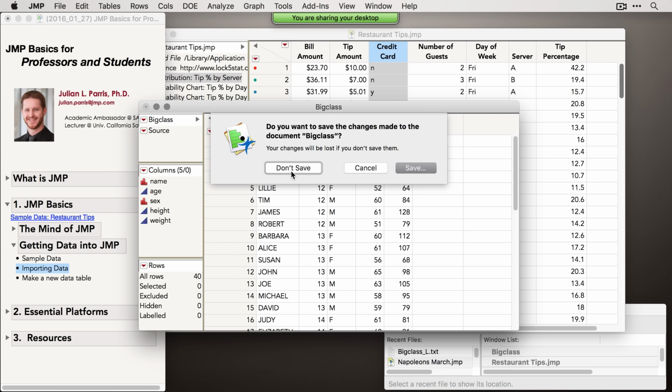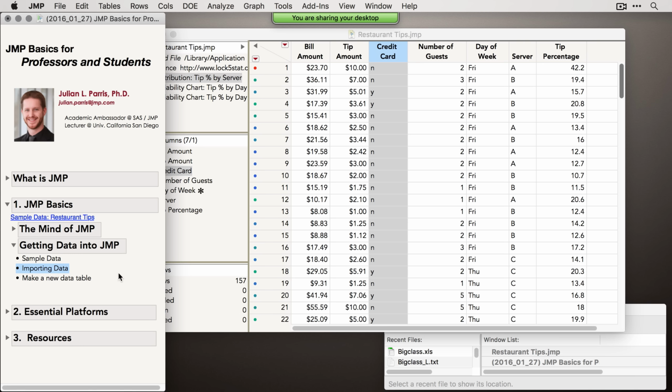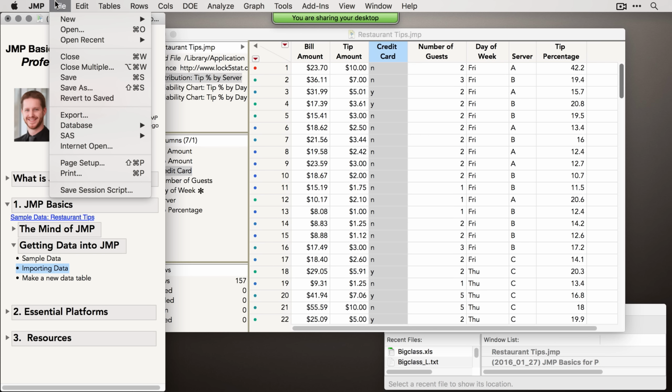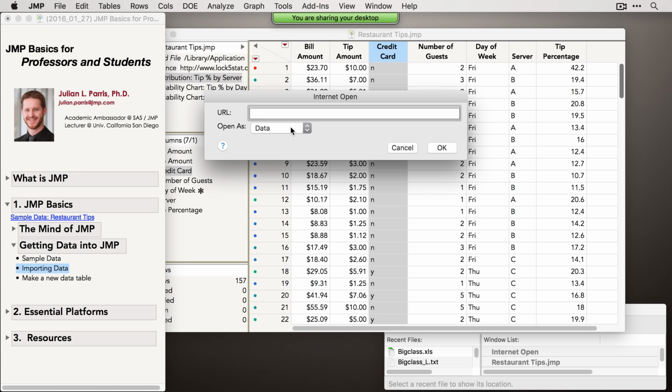All right, so that's bringing data in. You can bring in from many different types of data, including SPSS, R, MATLAB, Minitab. So JMP is really very easy to get data in. JMP also lets you do opens from the internet. So if you have data sitting in an HTML table on a website, let's say you're on a Wikipedia page and you want to bring in the table, you can just point JMP to that URL, and JMP will actually scrape and parse the HTML tables and bring it right into JMP. So a really nice, handy feature, especially when you're pulling off the internet.